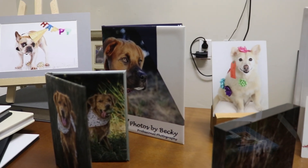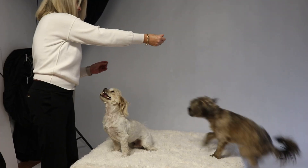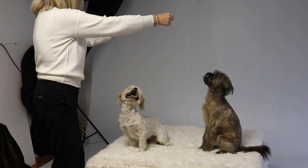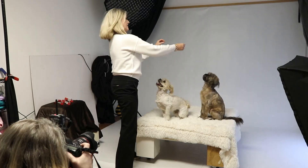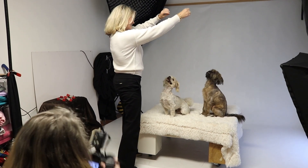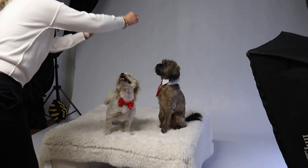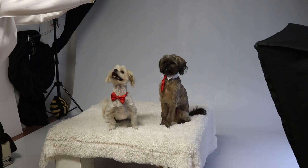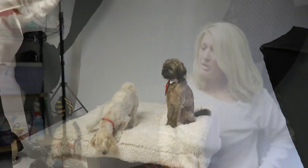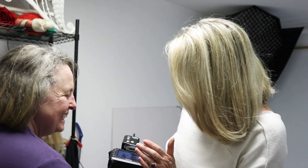Now that we've got some great gift ideas from Becky, let's head back into her studio to try to get a nice photo of Pork and Beans together, which takes patience, timing, teamwork, and treats. After the shoot, let's take a look at how it turned out. Oh my God, that's so precious — that is so precious. That's the winner right there!